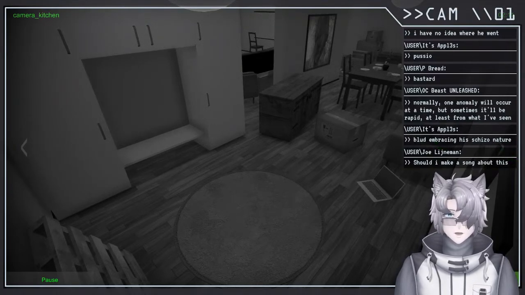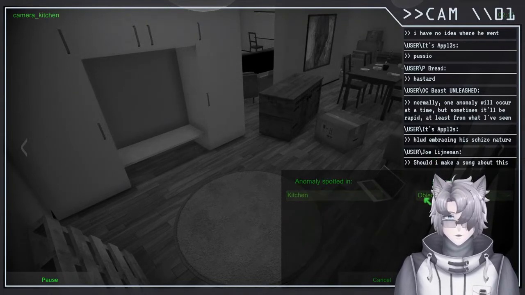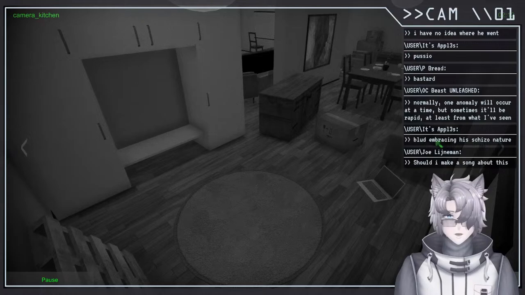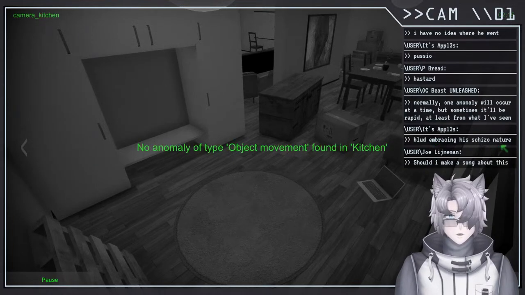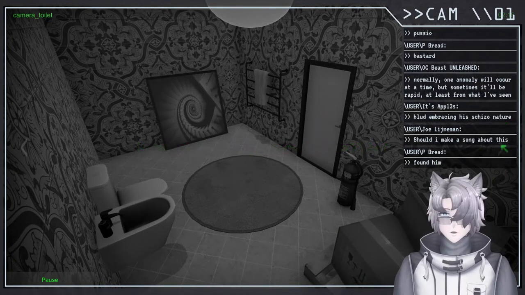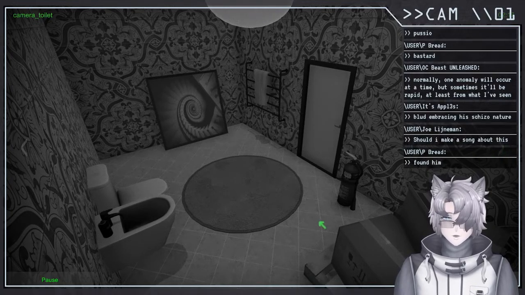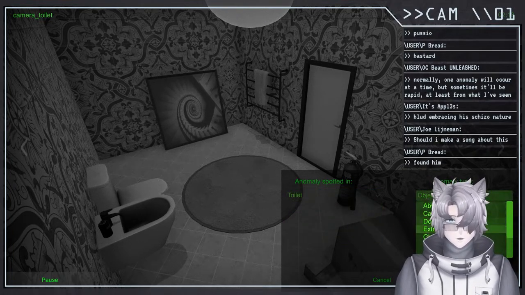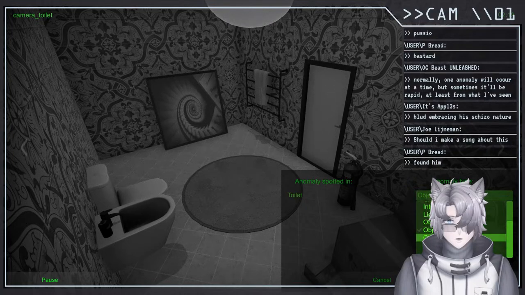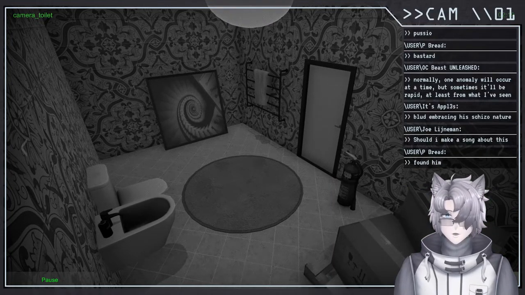Which means I... Wait, did that rotate? Did this rotate? Was it always facing away from the wall? Come on. Nope. Did the floor change? Am I crazy? Did the floor change? I'm gonna report it. How do you report the floor changing? Was it always the same floor? There's something weird about the floor.